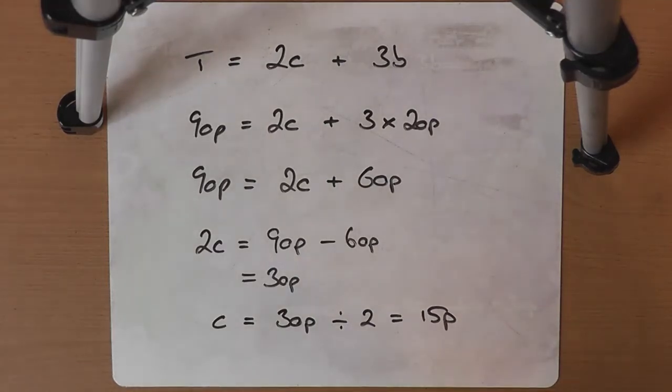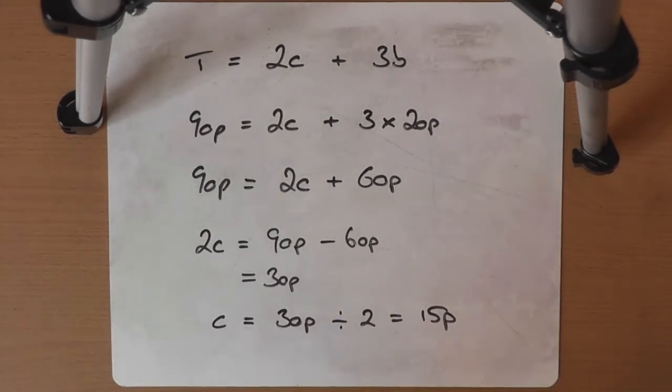To help us do that, yes, we do introduce letters, but all the letters are, exactly like we've just done, is a code. We're using the letter T to stand for total, because it makes sense as a code. We're using C to stand for carrots, or the cost of a carrot, because that makes sense as a code. We're using B to stand for banana, or the cost of a banana, because that makes sense as a code.